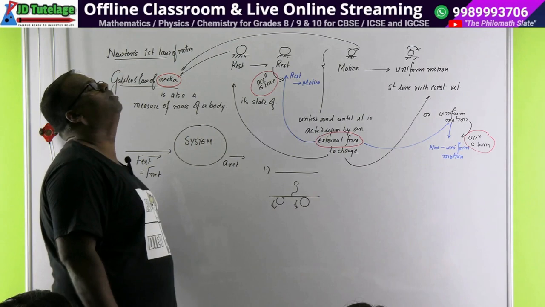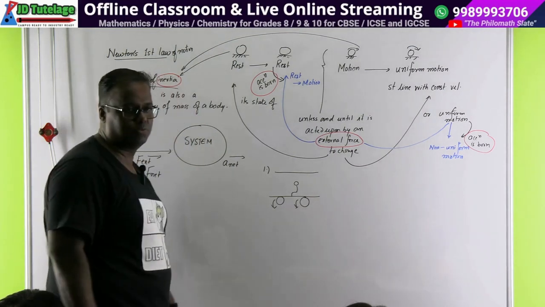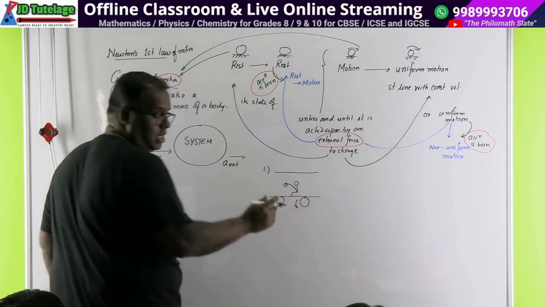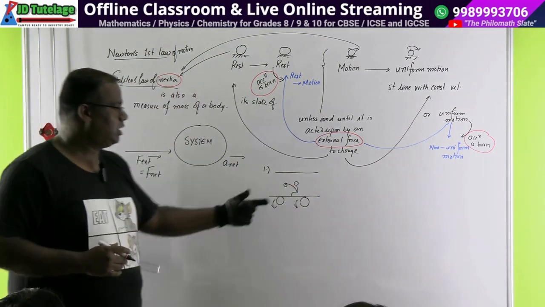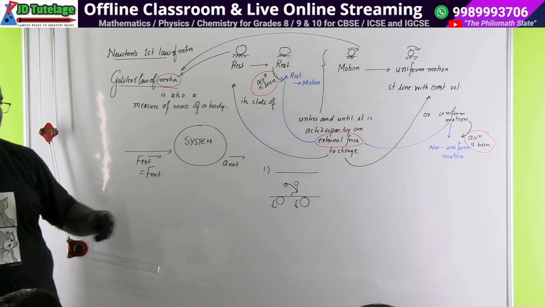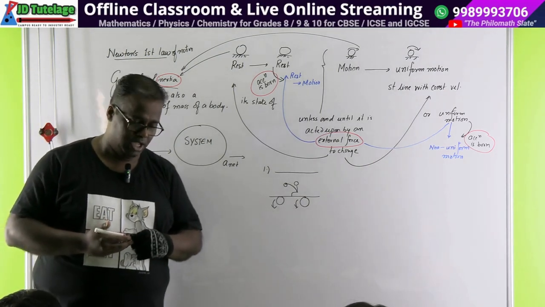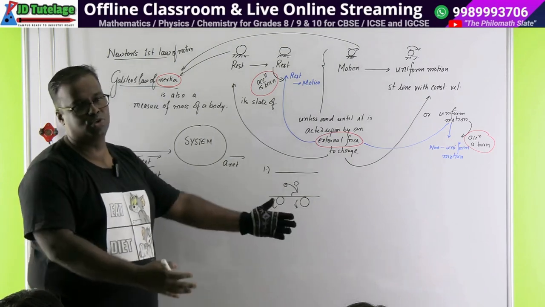You will be actually inclined more at the back, and suddenly the bus jams its brake. What will happen to her? She will immediately come this side. Aisa aa jayega. Why? Now look at the structure of the body when it is in motion. When the bus is in motion, where are her feet? In contact with the floor of the bus. Bus is in motion means her body is also in motion.